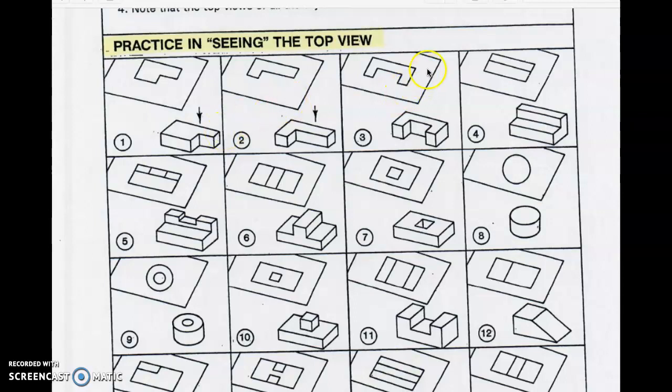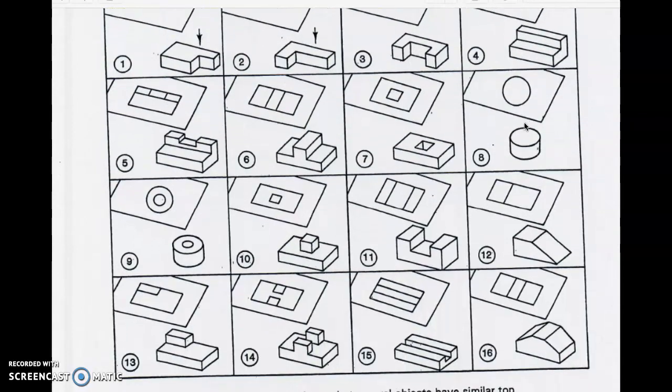We can clearly see what the top view of number 3 is, so shade in the same feature. Same thing for number 4. Rectangle here, which would be the near. This rectangle number 2 is down here, which would be the far. So feel free to shade them in if you want to. And if not, that's okay too. So this section gives us a good idea of how to identify the top views.